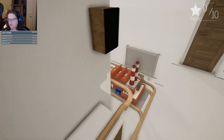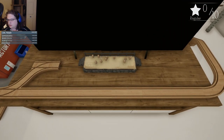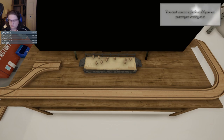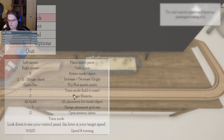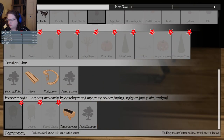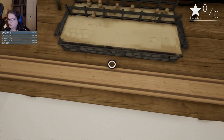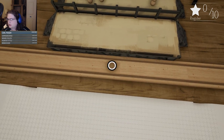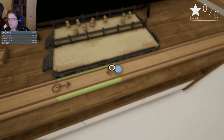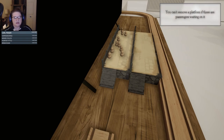So we have our little train now. I need to bump up the factory district, but I also need to find a way. I wish I could just move the platform. I wonder if there's a way to reset the peoples. Let's maybe just try and move a platform out front here. And see if they kind of move over. Will they do it? Oh, come on. See ya, Bubblegum. Thanks for stopping by.